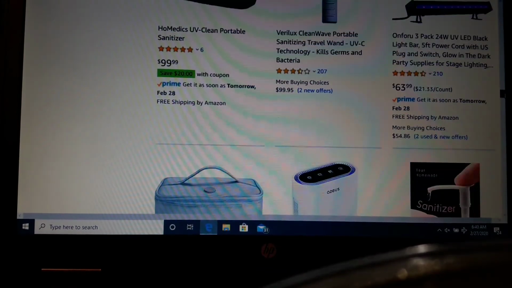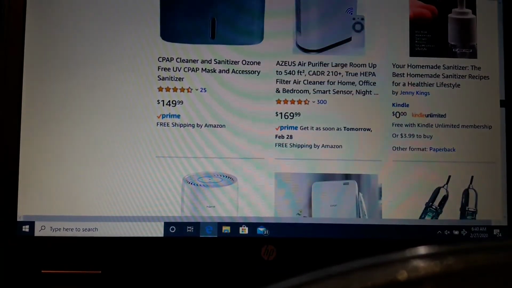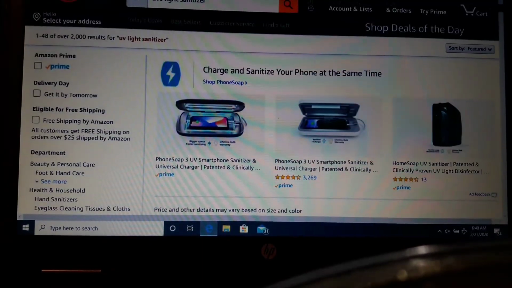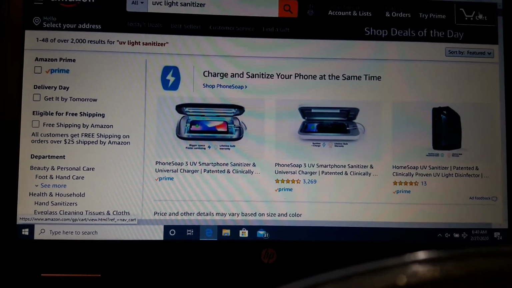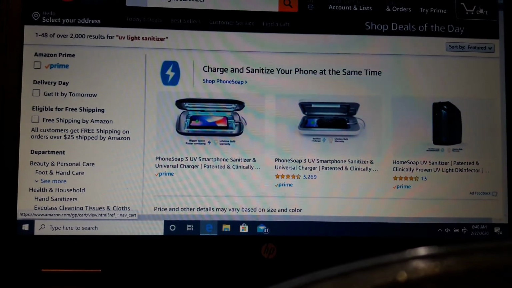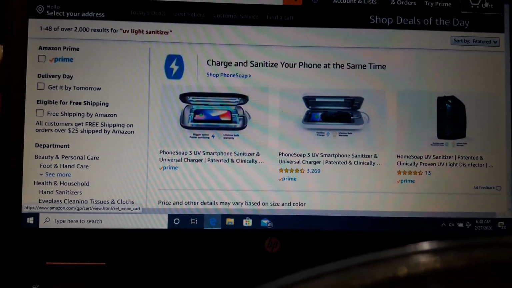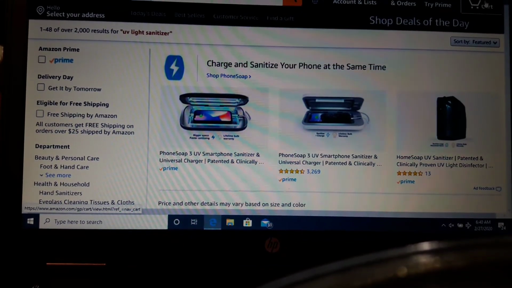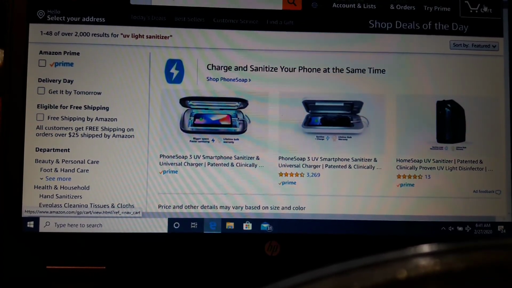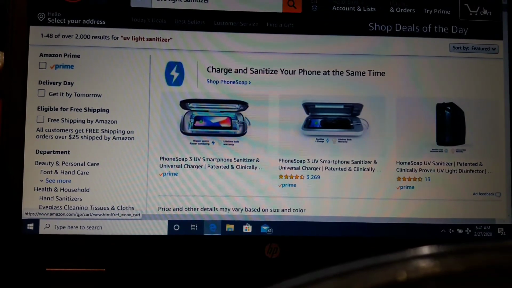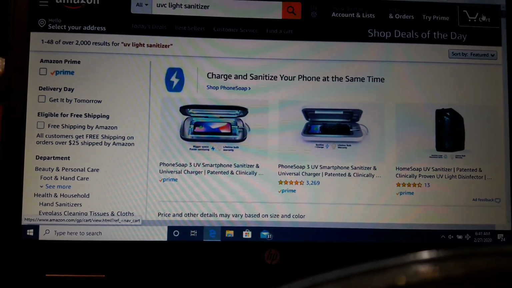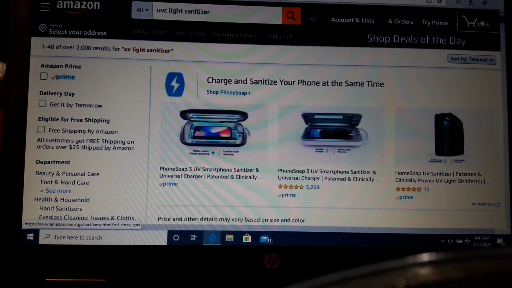There's just tons of things here. But you want to make sure, because UV rays, just plain UV rays, can damage your skin and cause cataracts. That's why we have UV protection in our sunglasses. But the UVC is the one that kills the germs. And then that first one I showed you, the excimer wave sterile ray, that one causes the viruses and bacteria to explode. So it just kills them on impact, basically.